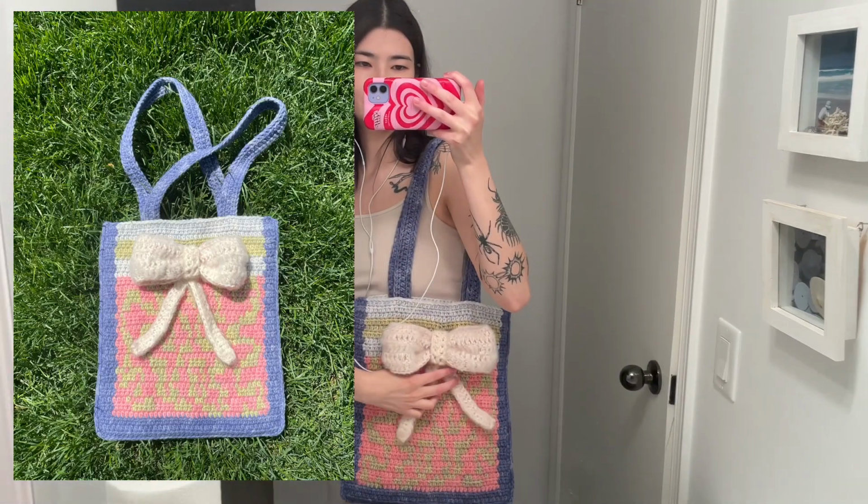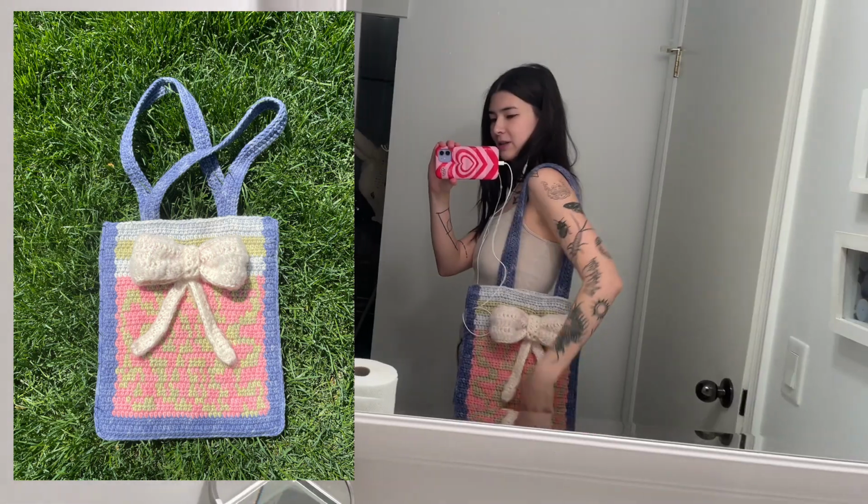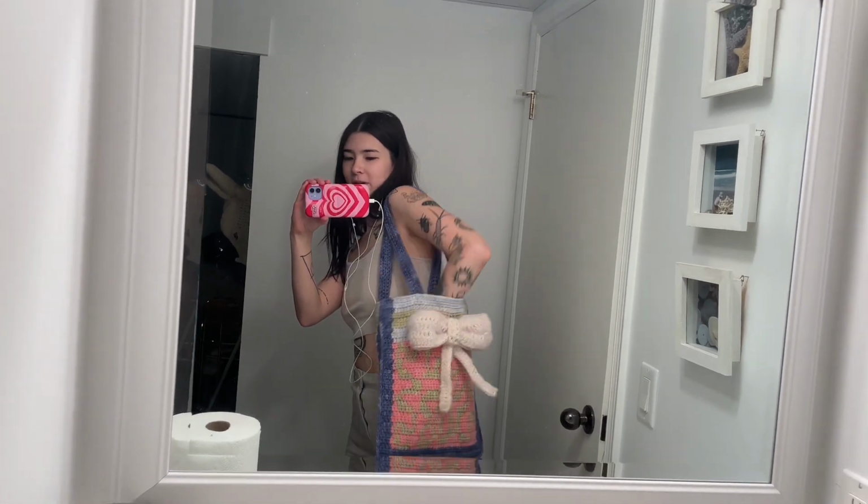Here I am with the finished tote bag, and I'll do some close-ups, but I just wanted to show approximately what size it was. I'm really happy with it because you can reach your hand in and still touch the bottom, so you can grab whatever you need at the bottom. And also when you hold it, it doesn't touch the ground. And that is my ideal tote bag.